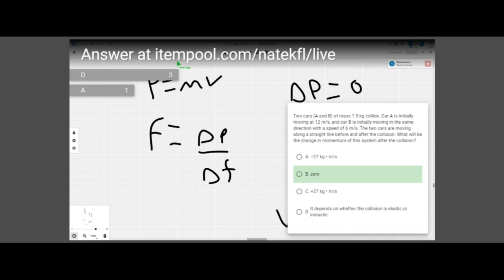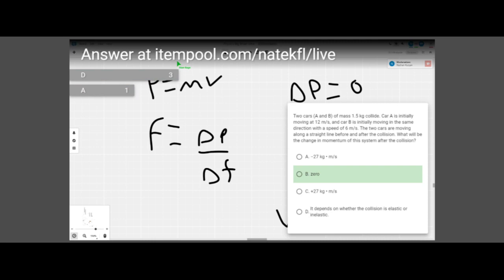The pretty much only case that you would get momentum not conserved is if they said something like there's air resistance or there's friction. And in those cases, since the friction is an external force, then momentum wouldn't be conserved. But that's really rare for that to happen. Also, if they did that, I don't think you'd be able to solve the problem unless they asked you, is momentum conserved? Like you wouldn't be able to use these equations if momentum wasn't conserved.